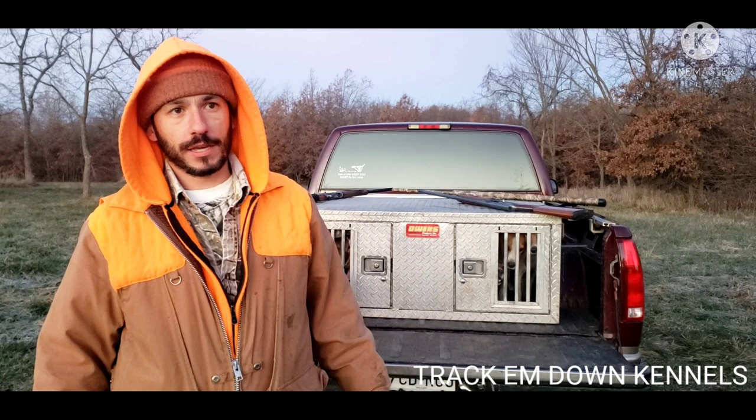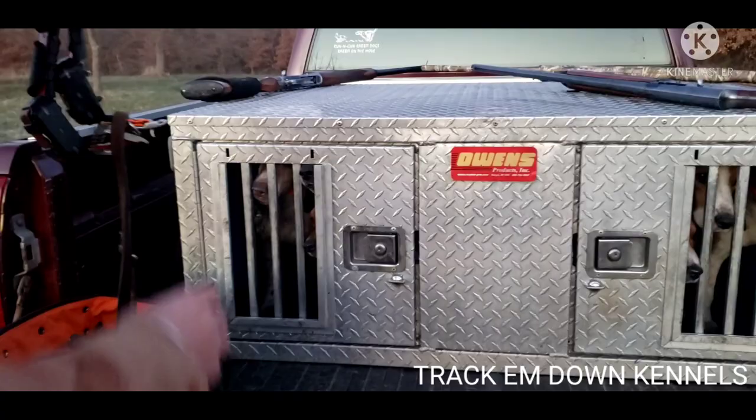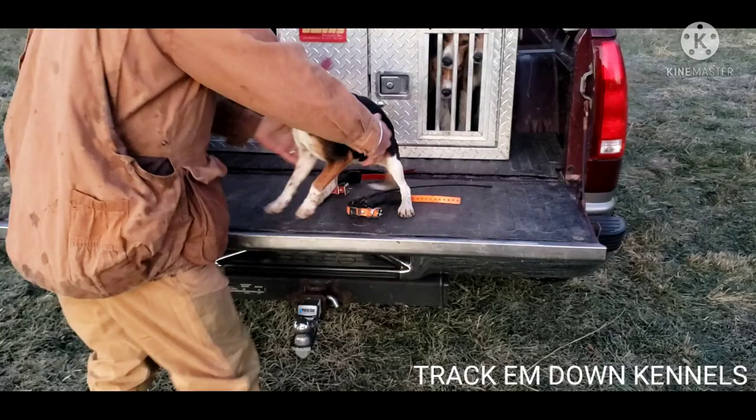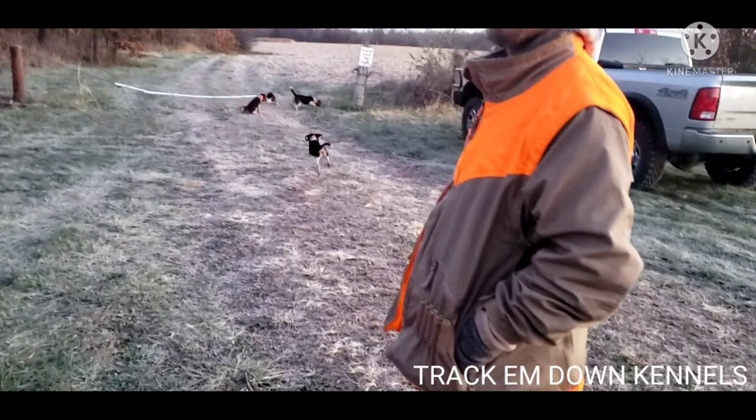Last weekend I rabbit hunted, and it was a little dry. We didn't do so well, but I think we're gonna do good today. So here's the dogs. You just gotta get the 2 Garmins on. Thunder, Storm, Molly, Ruby. Here's Little Storm. This is probably one of my smallest dogs. I think she's gonna be almost 2 years old. So stay tuned for the action. We'll be back at it. I'll try to get some footage for you guys.